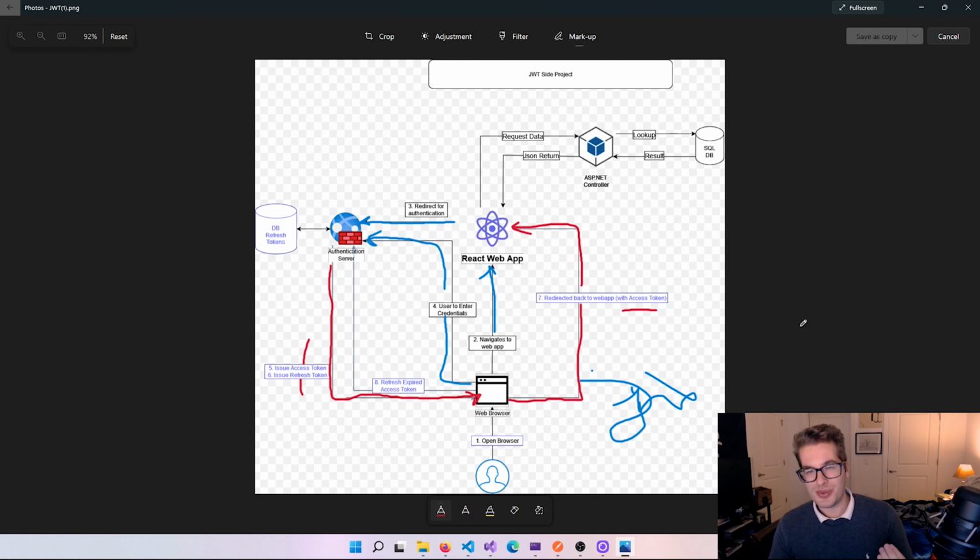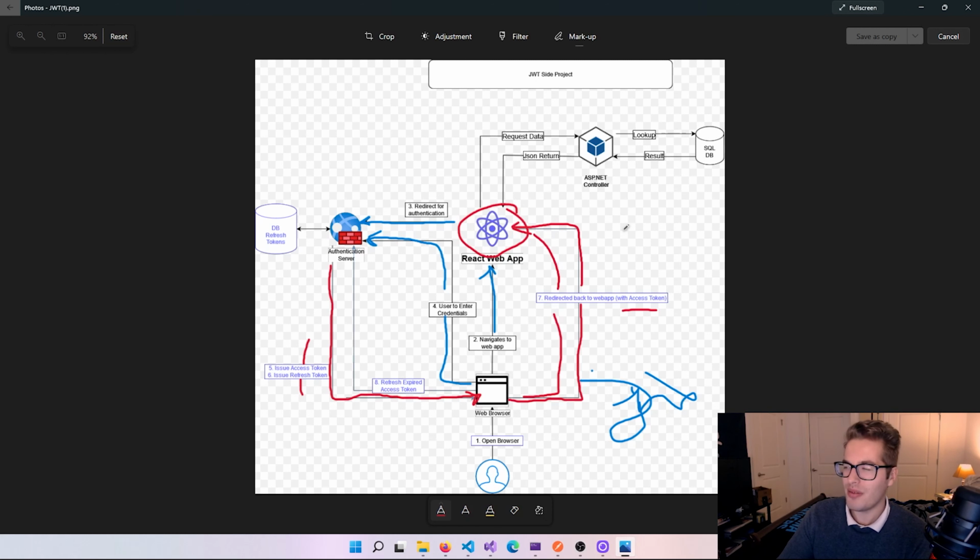How does that work? Well, we have a refresh token that could last, let's say, a month, or let's say 6 months. The refresh token lasts a long time, while the access token lasts maybe 10, 15 minutes. Why is that? If I'm accessing this website a lot, making requests, going back and forth a lot, there's a lot of web traffic that has that access token in it for whatever reason.